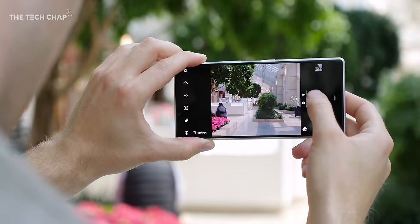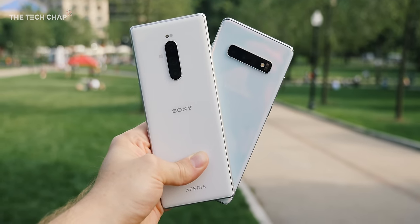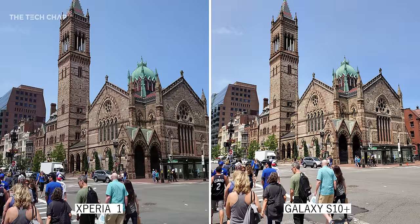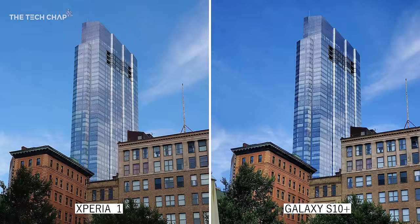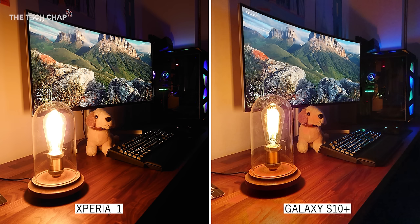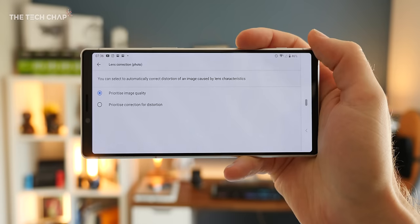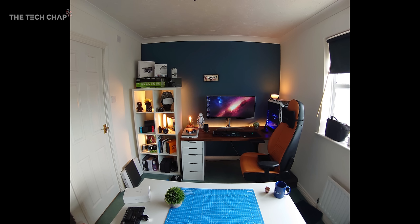Now let's talk about the camera. Honestly I think it's good, but not quite as good as I expected or hoped. I'll be posting a full S10 Plus vs Xperia 1 camera comparison after this review. Both phones produce great photos and each has a 2x telephoto and an ultrawide lens. In my experience though, the Xperia 1 doesn't handle dynamic range as well — highlights often look blown out — and I generally prefer the brighter, more detailed S10 Plus photos. A quick tip: in settings, prioritise correcting distortion over image quality on the ultrawide, or the fisheye effect is way too strong.